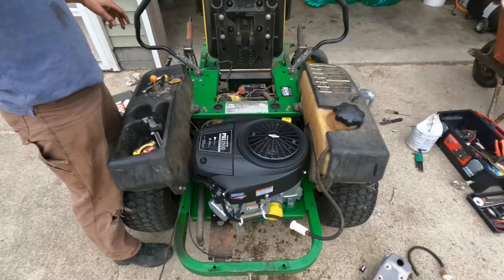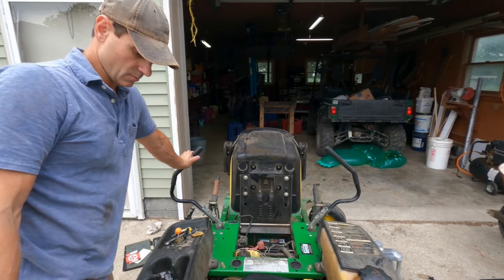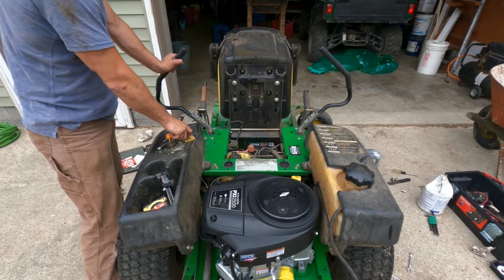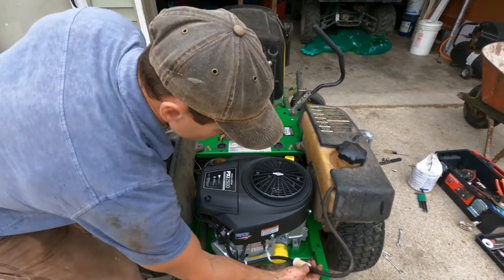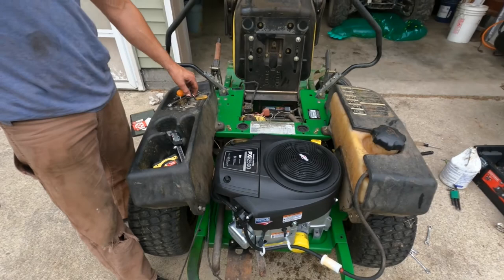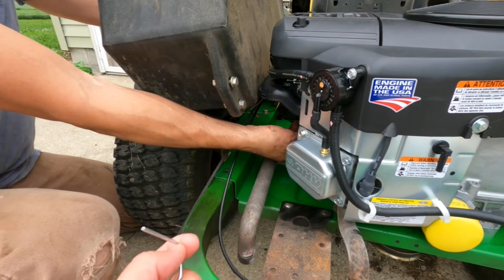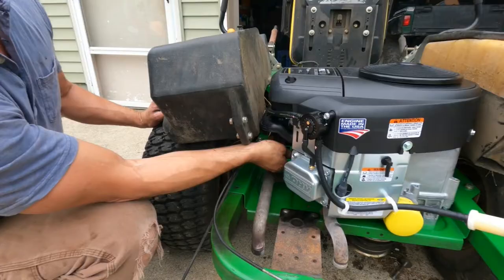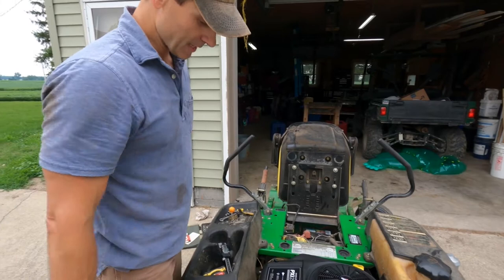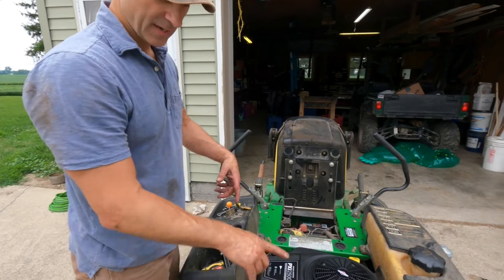All right, we're gonna fire it up before we get everything back together and make sure it runs and there's no major problems. Just put oil in. We actually turned the key and it did turn just a little bit, so I think we'll give it a shot. It's got gas in it now. It's gonna be a little loud too because the muffler's not on yet. So that was good. I'm going to double check the oil before I just keep running it and finish putting everything back together and then get the muffler on there and see how it does.